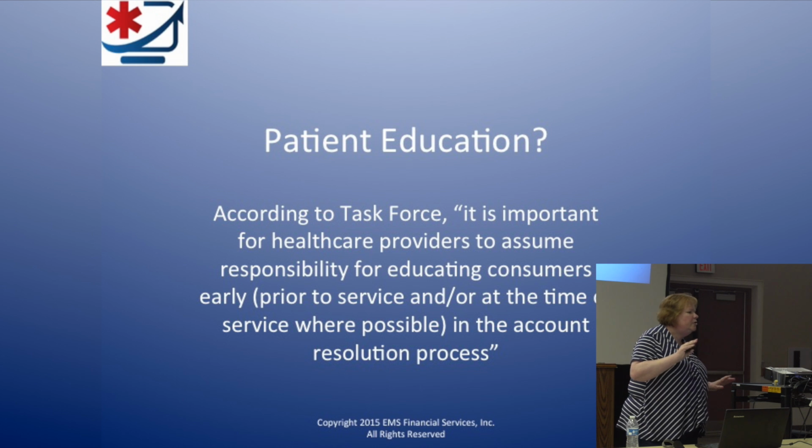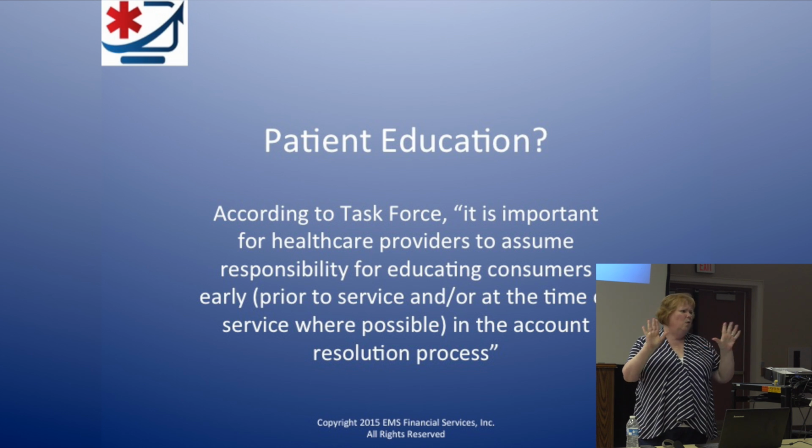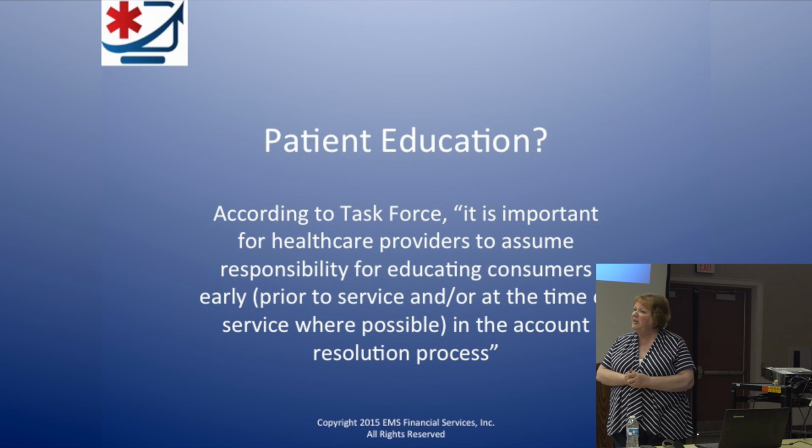Other healthcare providers do, hospitals do. We in the ambulance industry have strayed away from that because we're community service organizations. It's like, oh, we can't touch that. We are doing patients a disservice by not talking about money. Now, we don't have to talk about money in the midst of the emergency call, but we can have things on our websites. When we put out our marketing materials or our fundraising issues, we can explain what it costs us to render service, and that's why we charge for service. That's patient education.